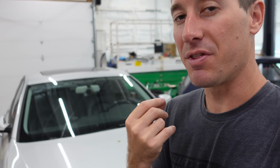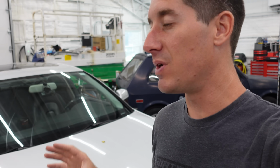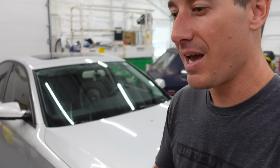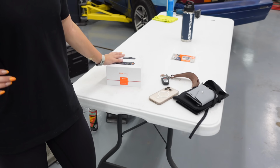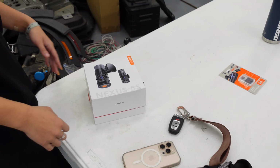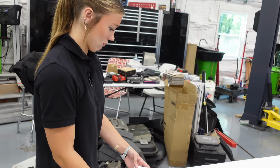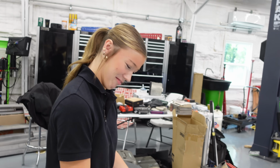So we're going to install a dash cam today that's got parking sentry with buffered motion events and also all of the sensors we need to protect the car while it's on the road, and 4 channels of video. That's right, there are 4 cameras being recorded on this setup. So we're going to have 360-degree coverage of the entire car with the newest Vantrue camera right here. This is the Nexus 5S dash cam, and it has 4 cameras. I didn't even realize, I thought it was a triple camera. It has 4 cameras. That's crazy.